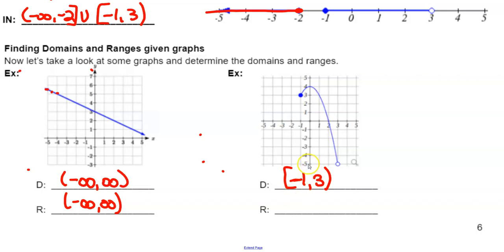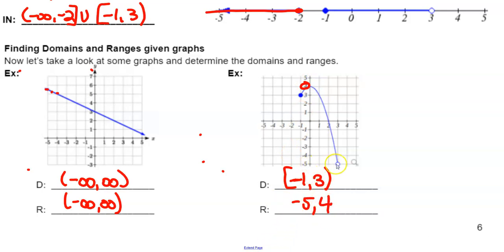Now, focus on the y values for your range. I'm going to go from bottom to top and look side to side and make sure I have a blue value somewhere along this horizontal line for each one of these values. Well, notice we start at -5. So I'm going to start from -5, and I'm going to keep going. I have all this blue over here. Keep going. Now, I want to go to the highest part that I have blue, which is right here at y equaling 4. So I'm going to go from -5 to 4.